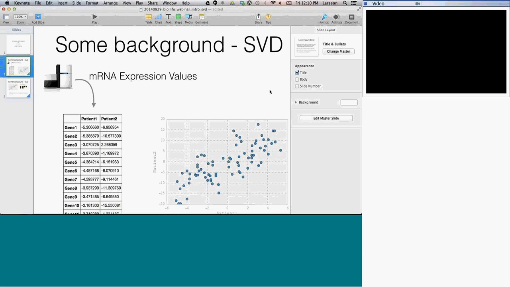And if you look at this data by itself, you can see that it actually falls along a sort of cloud of points that goes up diagonally across the x and y axis. And what the singular value decomposition, or the PCA, which is a normalized form of the singular value decomposition, does is that it actually finds those directions of variation.